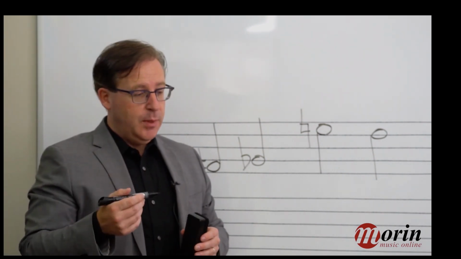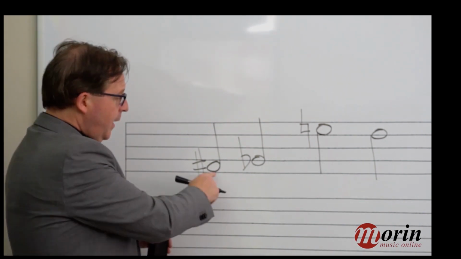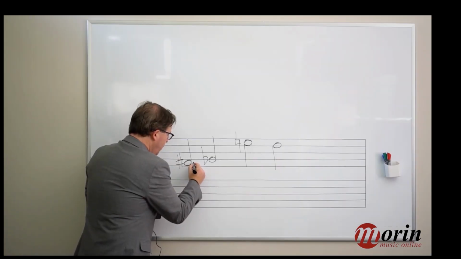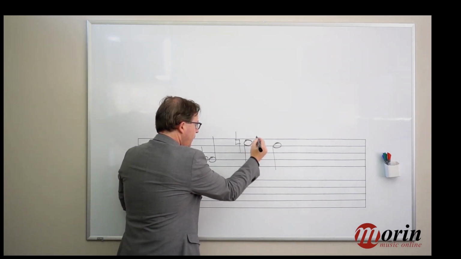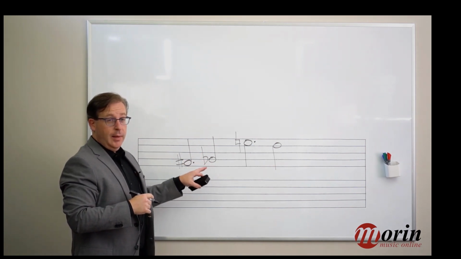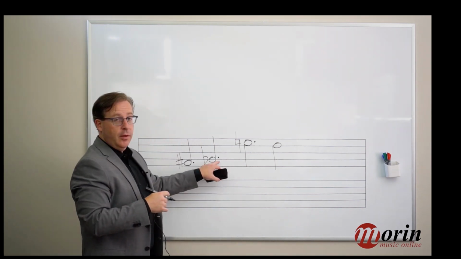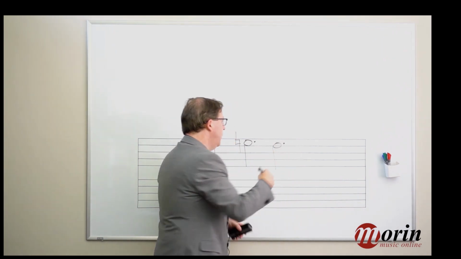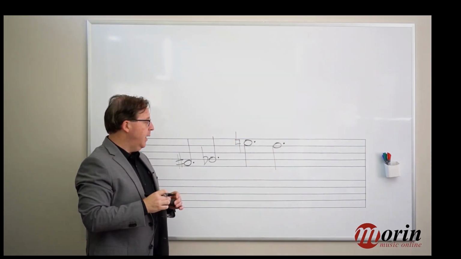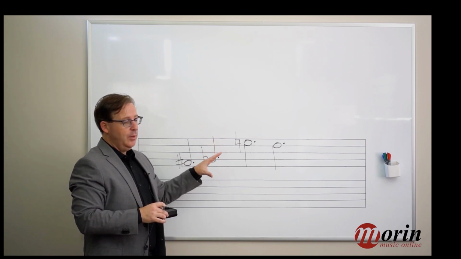Last thing is placement of dots. Okay, so if you have a dotted note in a space, your dot goes in the space to the right, just like this, and like this. If you have a line note instead, your dot is going to go a little higher in the space. So don't write your dots on the line because we won't be able to see them. Same thing for a dotted note on a line. So that's our review of notation, what you learned from the last level.